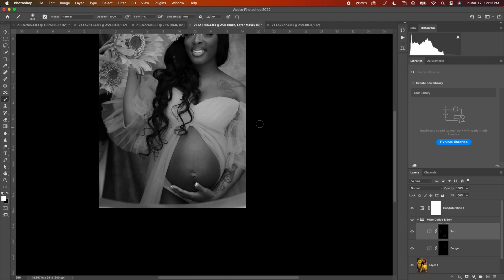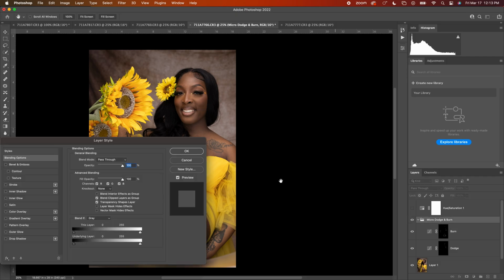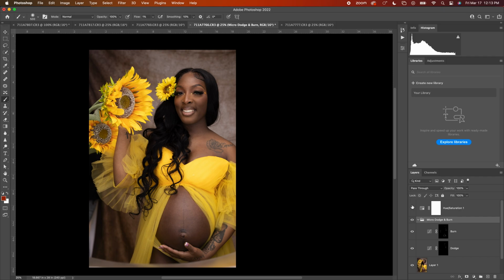Now let me zoom out and show you guys how that looks so far. And then once we put the medium skin retouching on it, look at that. Way better. That's just all micro dodge and burn. If I wanted to, I could be done right now. Look at the difference. Her skin looks beautiful. I could be done right now, but we always got to have that extra polish on there.